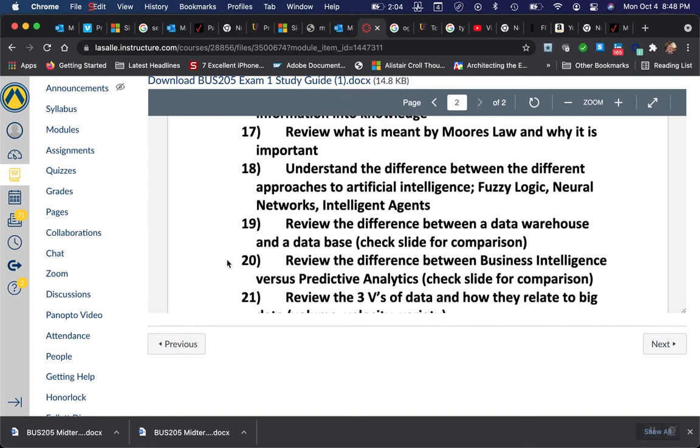And in addition, also look at the difference between business intelligence and predictive analytics. So once again, business intelligence is looking backwards, focused on reporting. Whereas predictive analytics takes what we have accumulated, the historical information, uses it as a starting point, and then looks forward to try to gain insights into what possible outcomes a decision maker should consider or weigh in evaluating situations.